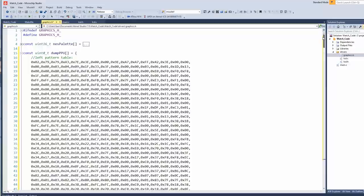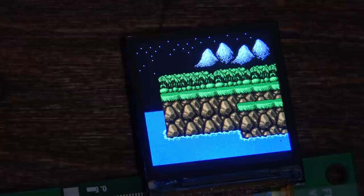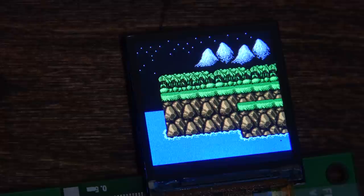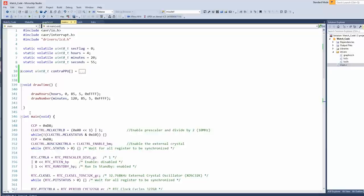So we just replace that dump PPU with that dump PPU, and then it should basically just work. I did a few changes to the code. In draw tile, I added a pointer for dump PPU. I'm being lazy, so I don't have to rewrite all of these arrays. Then the graphics I changed to, well, I'm going to put it in its own section. And there we have it, a perfect Contra image. Nice. Let's get this out onto a tray. I think I had to slap it up here just to be really lazy. So Contra PPU. You can actually just refer to it by its name.